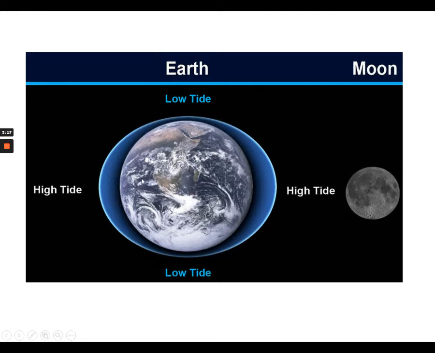Another 6 hours later it's round the left hand side here. Now, because of the way the moon makes the water bulge, that is another high tide. Another 6 hours later we're back to a low tide, and another 6 hours later we're back to a high tide. So, in a day, 2 high tides, 2 low tides. In between high tide and low tide, the water will go out, and in between low tide and high tide, the water will come in. Now you might think it would happen, therefore, at the same time every day. It doesn't, it shifts slightly.